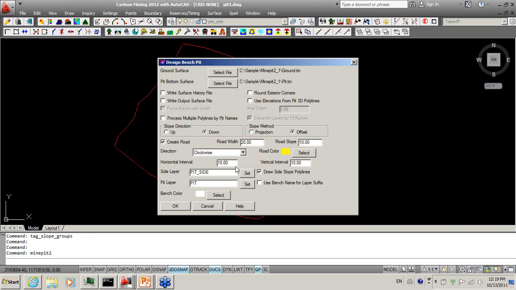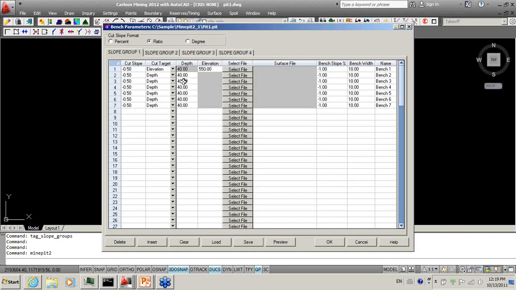And I have a road, say create road, so that's new. Road width and road slope, direction clockwise, set the color. And I'm also using the offset method, which was new in Carlson 2011. So then these are my benches on the way down.